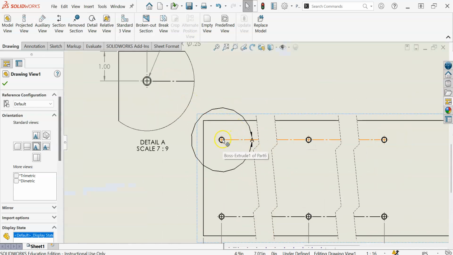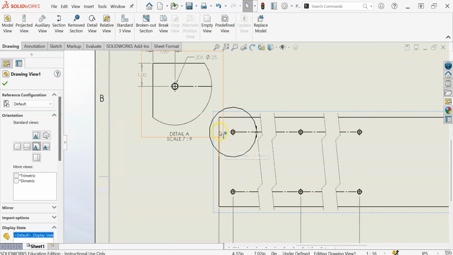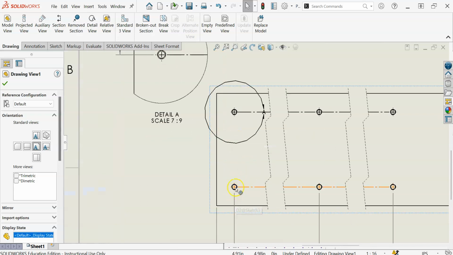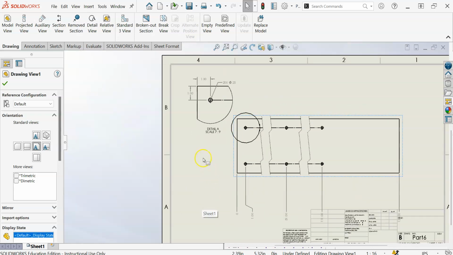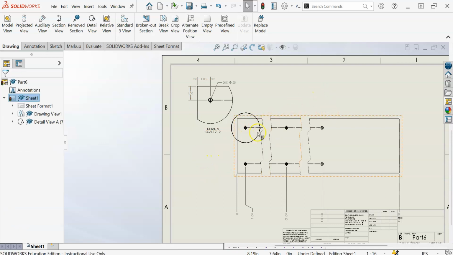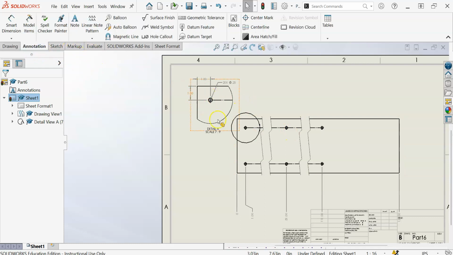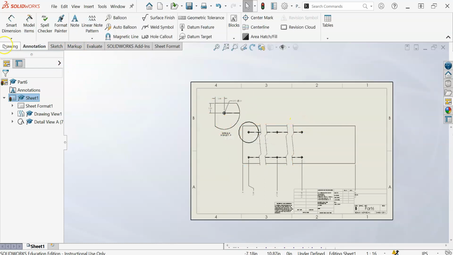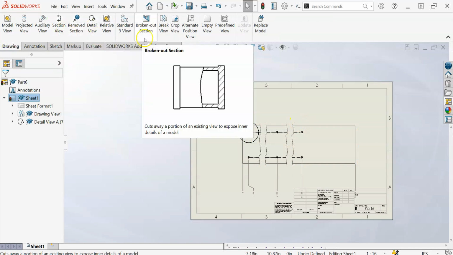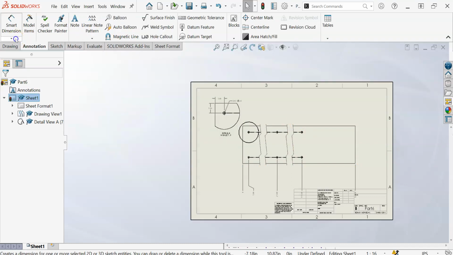These details are big enough now that I could just add the diameter to this without it being pretty difficult to read. So the three tools that we used on this and that I find pretty helpful in general are detail view and break view, and then we also used an ordinate dimension.